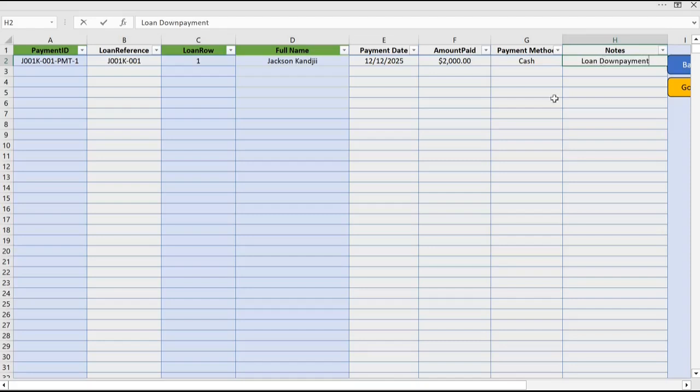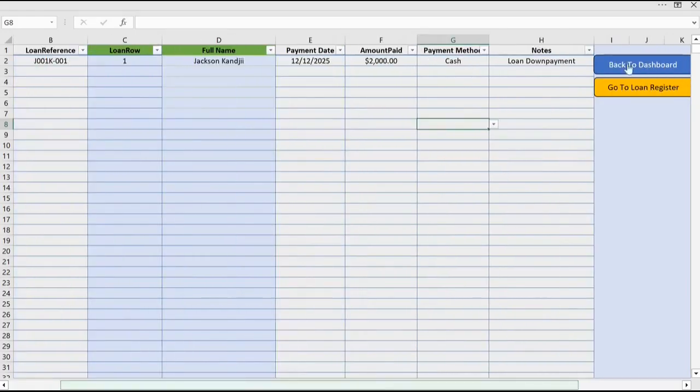All right, okay, so that is the first loan down payment. So it is payment number 1 for this one loan that I have, and that is the payment ID. All right, so let's quickly then go back to the loan register so that we can see how that is appearing.